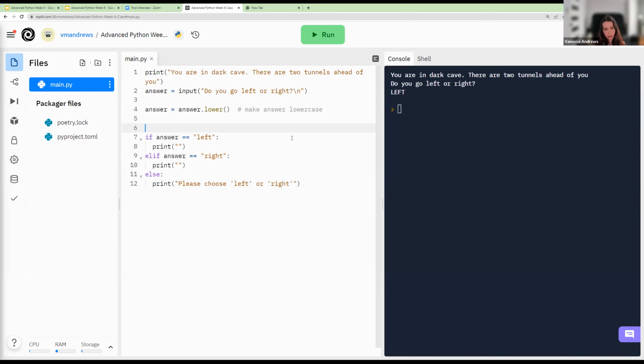So you can say while answer does not equal left and answer is not equal right. So it's not either left or right. But remember, to put everything in this loop, you need to indent everything 2 spaces to the right. For this, I use the tab key.